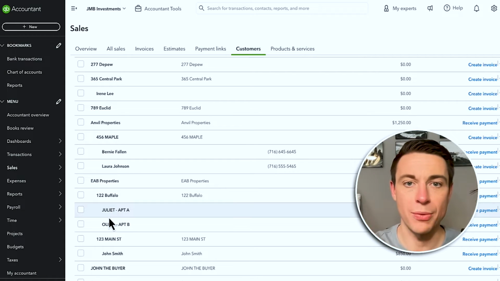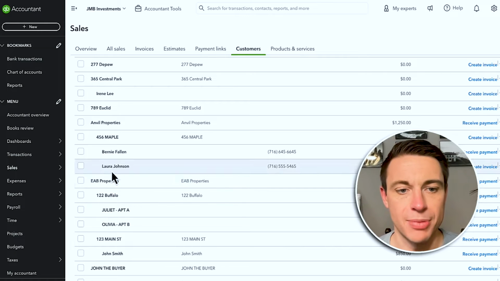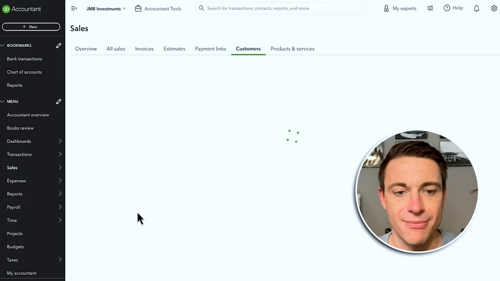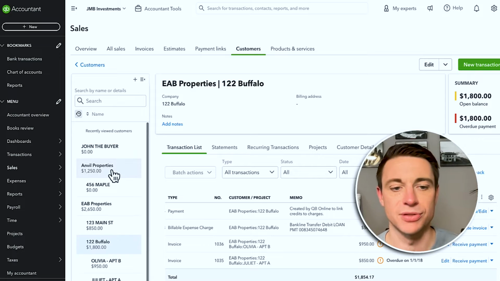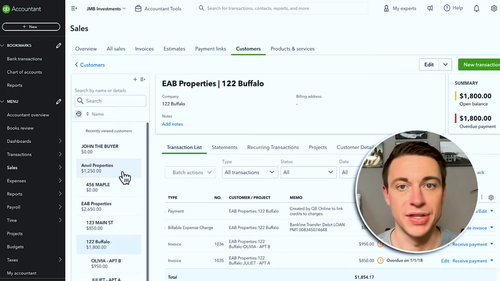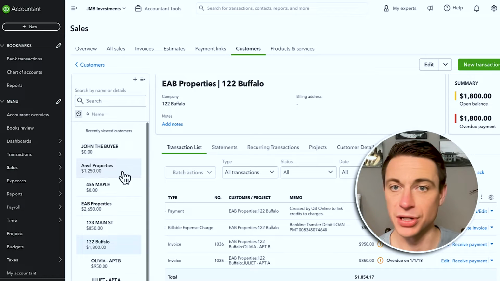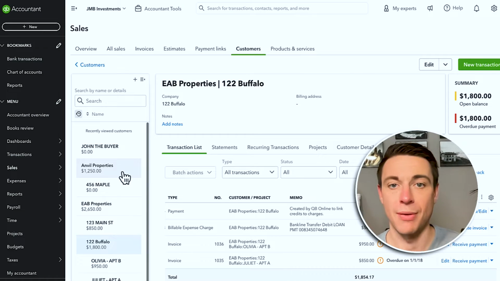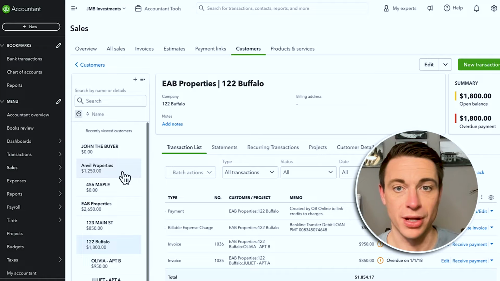Now, if this is all that we have, we can and we do set up a hierarchy where I have my property and then I have my human beings below it, my individuals, my customers. And this is fine. This will track the information accurately. What this doesn't do is give us a really good reporting setup. So I want to bring up the potential of adding both class and customer.